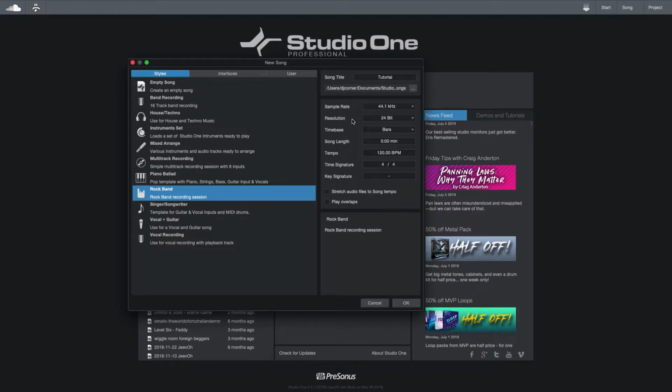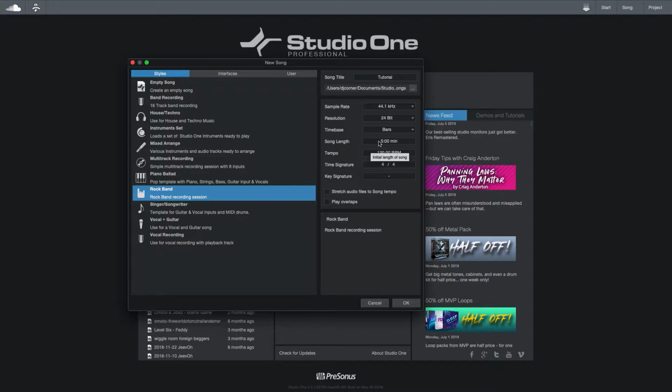Now as far as sample rate and resolution is concerned, for everyone who is new to music production, I recommend keeping everything at default settings. Later on we will talk about what these mean, but for those of you who are wondering, it's basically how the overall audio quality will be. But again, let's talk more in depth about it later. Let's leave our time base at bars because that would be the easiest when it comes to composing and music production.